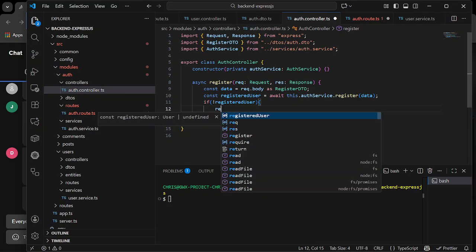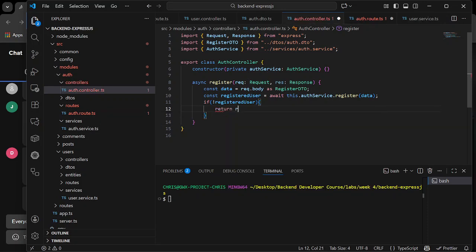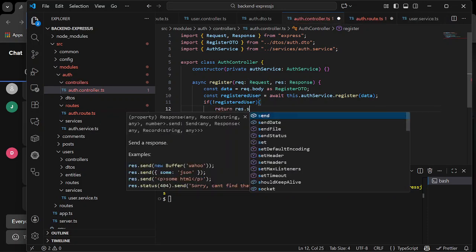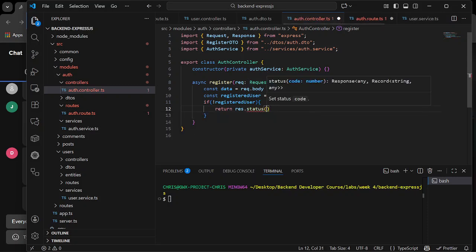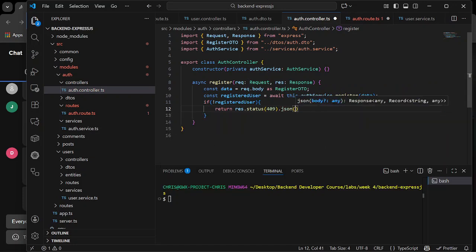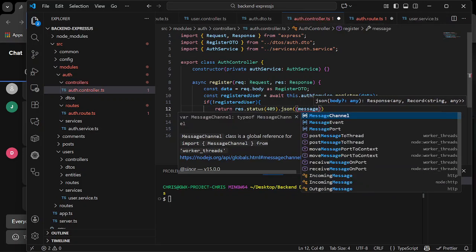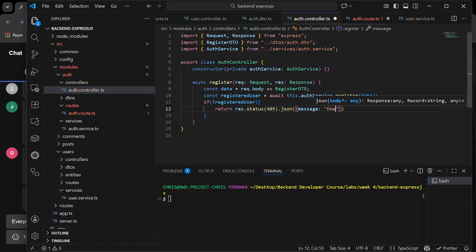So I want to respond to the client. I'll set status of 409, then put a message that email already exists, because that is the most likely reason.